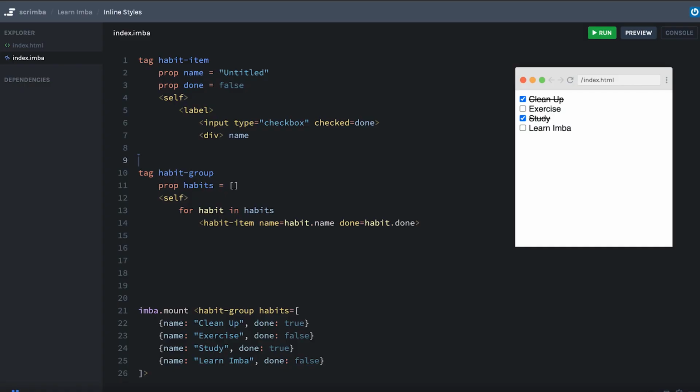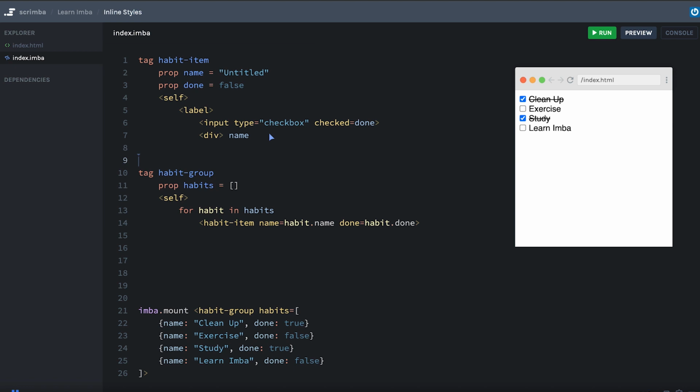Okay, we're going to start learning how to write styles in Imba. And this is one of my favorite topics because I find writing styles in Imba is the best way to write CSS. So we'll start by adding a CSS file, include it into our HTML template, add a bunch of classes and IDs everywhere, and then write selectors that reference those. Right? No, of course not. It's much easier than that to write styles in Imba.